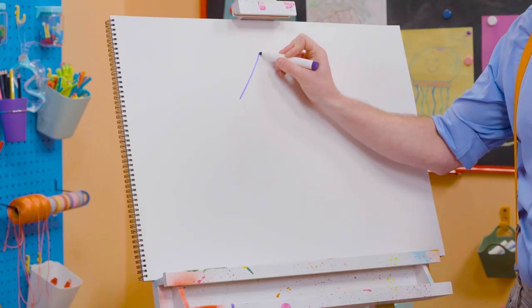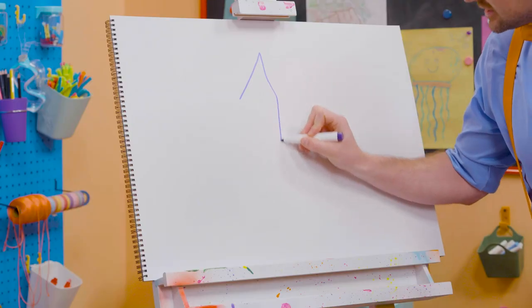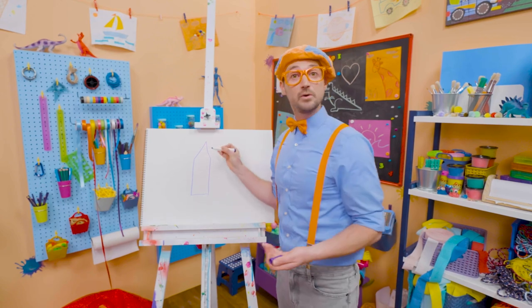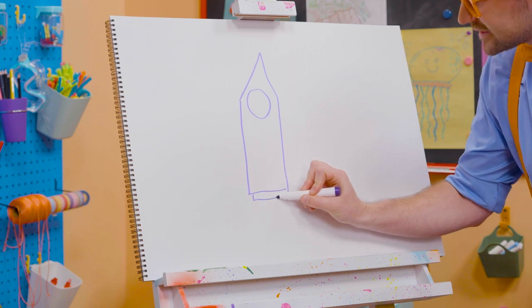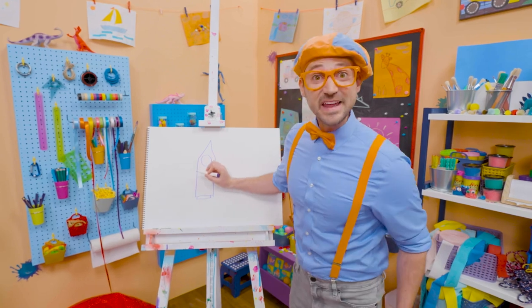So let's draw a point right up top. Looks like the start of a triangle, right? And then these two lines go straight down. And if you connected right there and right there, which we won't, that would be a rectangle. Instead, we're gonna draw a circle for the porthole. All right, let's draw a really small rectangle down here. There we go. And then we need some fins.